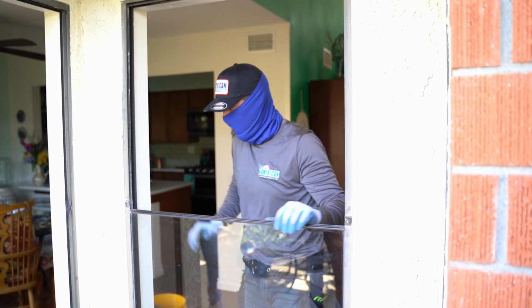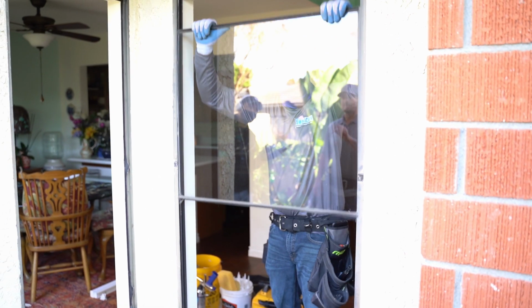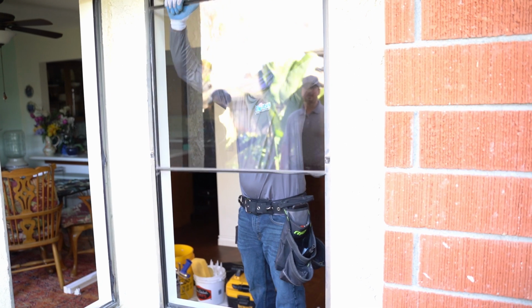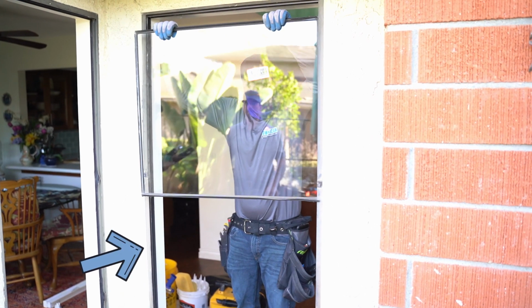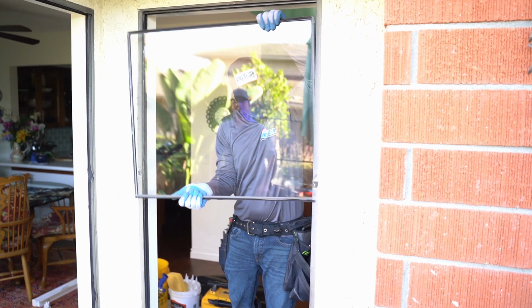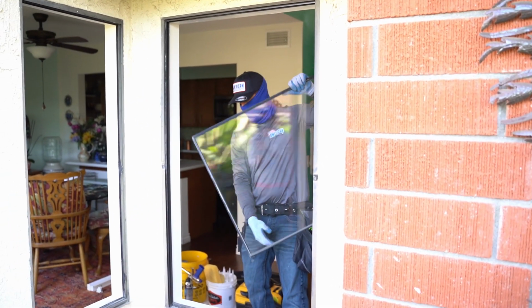And the whole point of a retrofit replacement is leaving behind this main frame that you're seeing, this about an inch thick aluminum frame that's going around this outside. That is what we want to maintain, so that way the new window can sit right over the top of that.